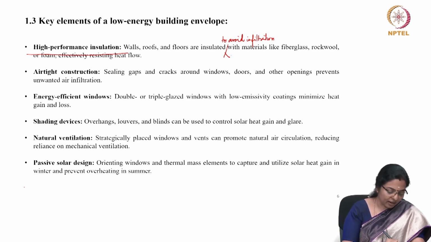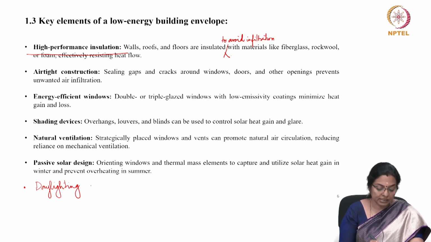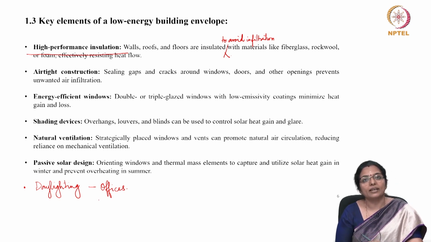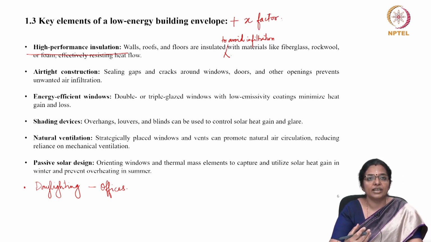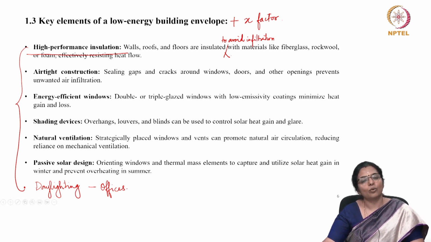One very important factor along with this is daylighting. In building typologies which involve the use of a humongous amount of artificial lighting, such as offices or reading areas of residences, providing adequate daylighting will also ensure that the envelope functions as a low energy envelope. But beyond all this, there must be an X factor which is going to accelerate or exaggerate all of these points to give a very sustainable building which has low operating carbon. And this class is primarily an orientation towards it.